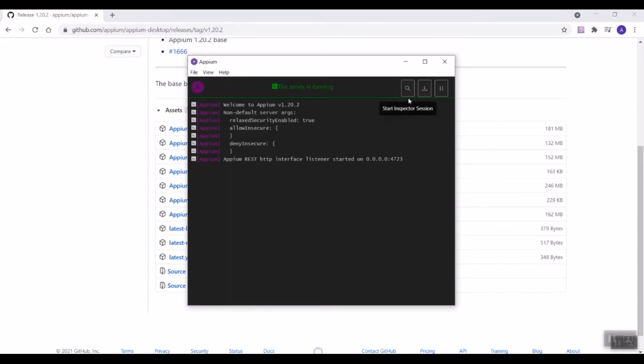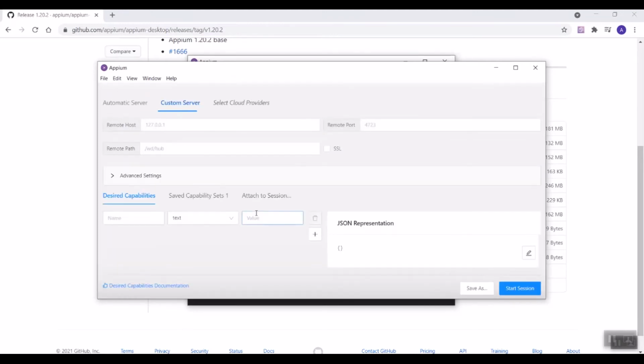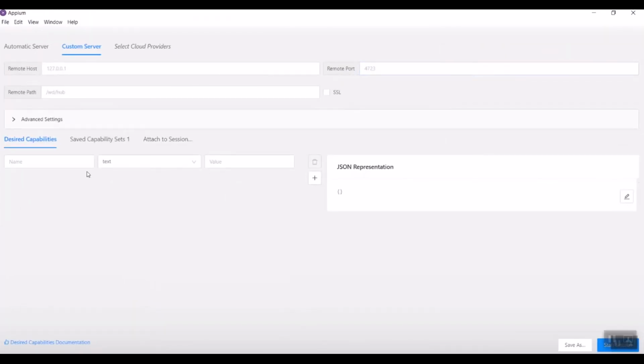Then we need to click on start inspector session so that we can locate our real device. You can check it out. The server is started and the inspector also started launching. Here we need to enter the desired capabilities, so we need to pass the key values.